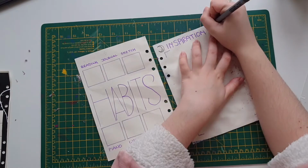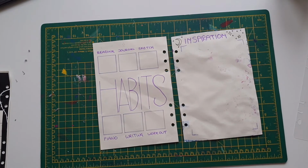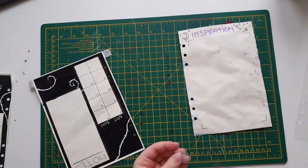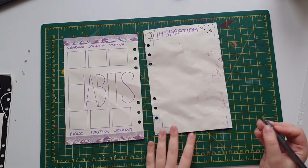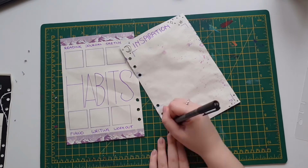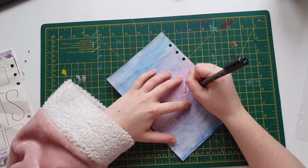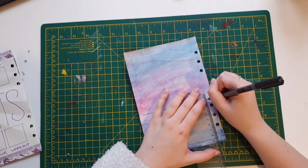And then in my inspiration section, I write down things that are inspiring me, or I print off photographs or artwork that I've seen that inspires me, and it really helps me to keep track of the things that I found interesting or inspiring and see what was kind of going through my head during different creative processes, because I come up with a lot of ideas that I then never take forwards, or I revisit and I wonder, what on earth was I thinking? And I find that this really helps me to keep track of everything.